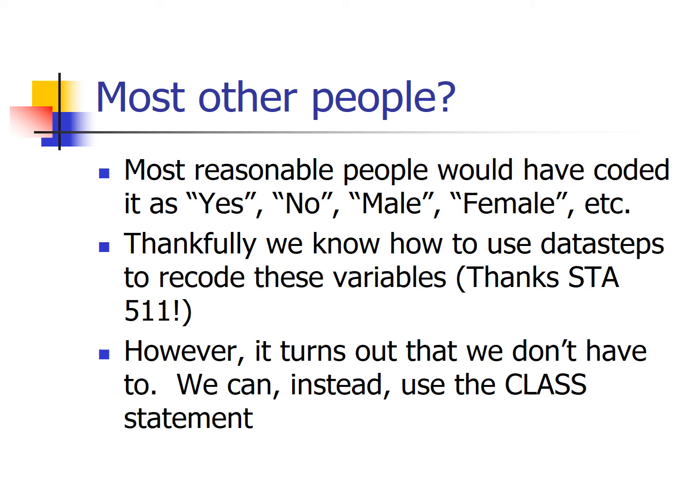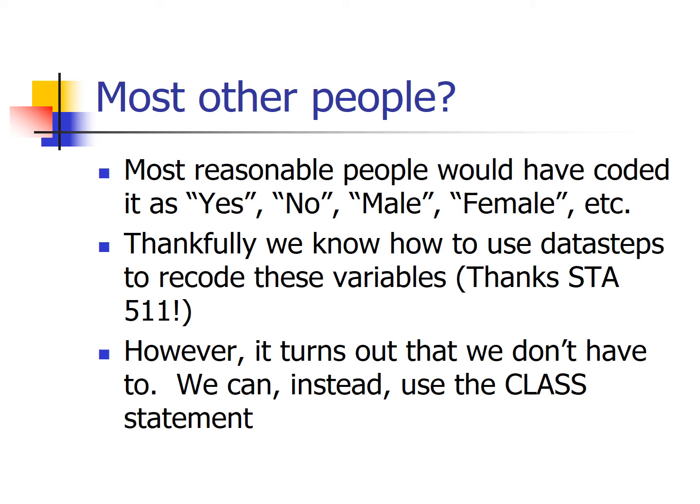Thanks to Stat 511, taught most likely by the great Professor Rieger, we know how to use data steps to recode these variables, right? If we try to run the proc freq code as it's written, as we've typed the code so far, SAS will choke on the yes and the no. SAS is expecting something numeric, for example, 0 or 1. So what do we do? We recode. If it's yes or no, we can recode it 0 or 1 using data steps. That's what we did in Stat 512.